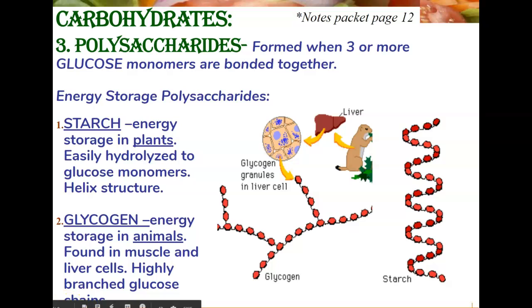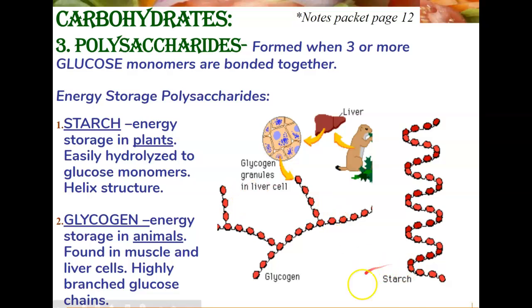So let's take a look just a minute at glycogen and starch. I can get my pointer here. Okay, so glycogen, the energy storage form of carbohydrate in animals, is a highly branched structure. So what this means, each of these red beads or dots is a glucose. So it's very easy for enzymes to get in there and pop off a glucose, like popping apart pop beads. And every time that a bond is broken, energy is released. So really quick energy. It's a storage form of carbohydrate in animals.